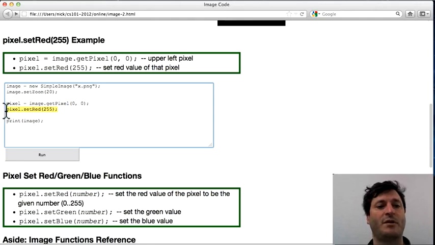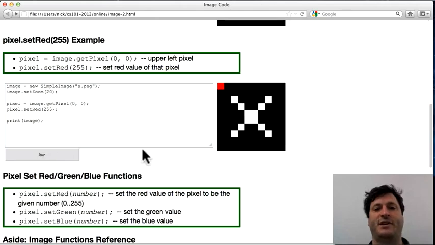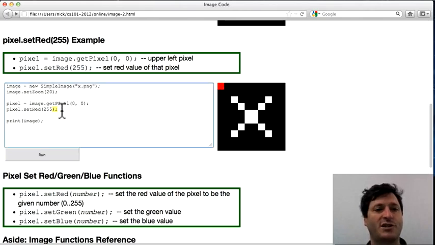And then this line, pixel.setRed(255), that calls a function pixel has called setRed. And what setRed does is it takes in any number here between the parentheses, and whatever that number is, it sets the red value of the pixel to be that number. So I'm going to run this. We can just see what it does. And what you see is what the code has done is obtained a reference to the upper left pixel, and it was black before. Recall each pixel has the three numbers in it, red, green, and blue. And so what this code does is it went to the red number and it changed it to 255, just overwriting whatever was there before. So when we see it, well, okay, of course, it shows up as a red pixel.